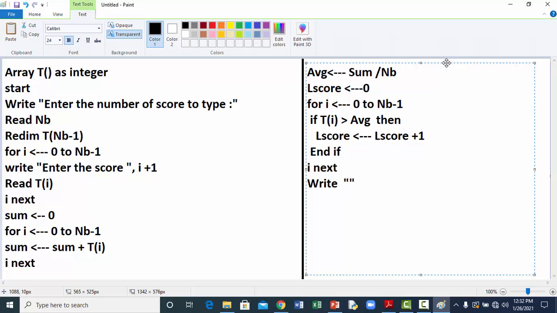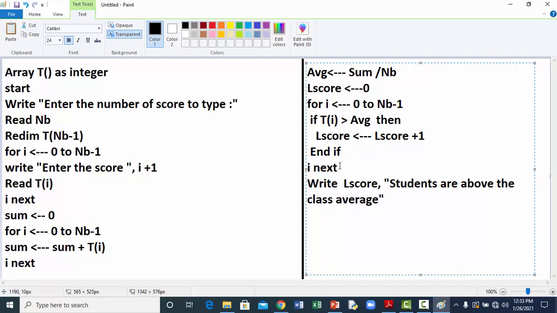I'm going to write L score. That means this number of students are above, let's say, the class average.